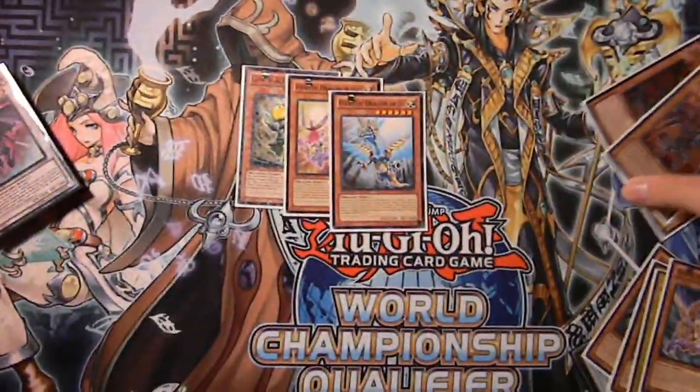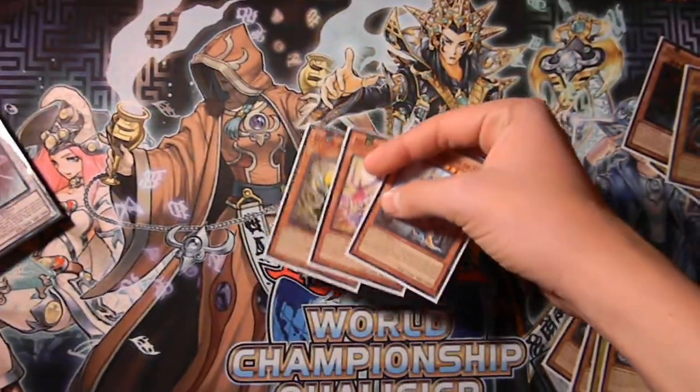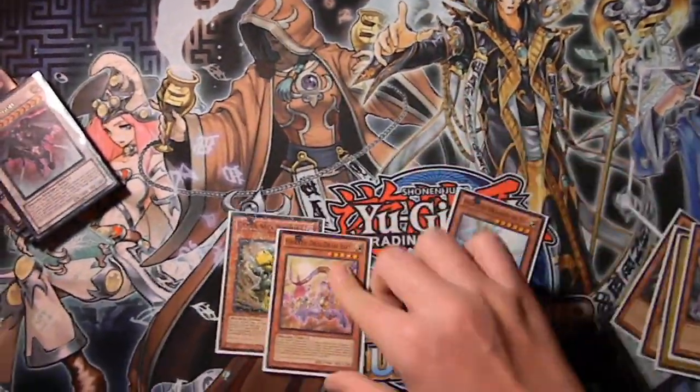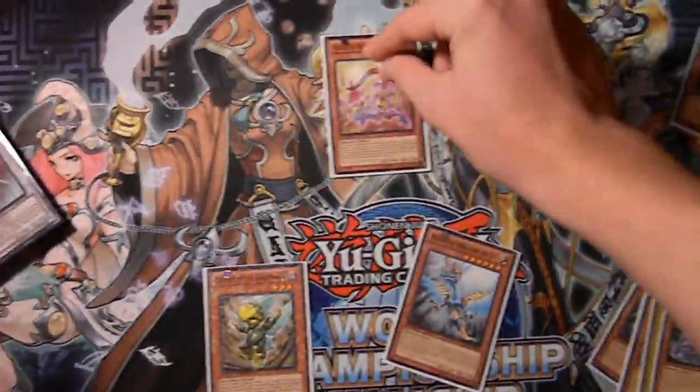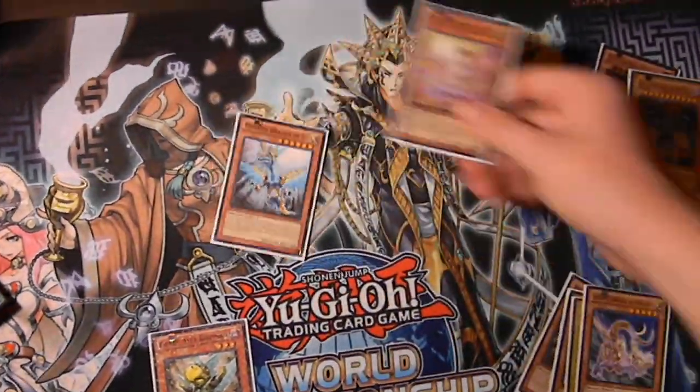It takes these 3 cards. These 3 cards are the easiest OTK, but then also the easiest and best first turn play. So what you do is you normal summon Esset for your turn without tributing. Then you reveal, or you don't reveal Sue, you just special Sue.